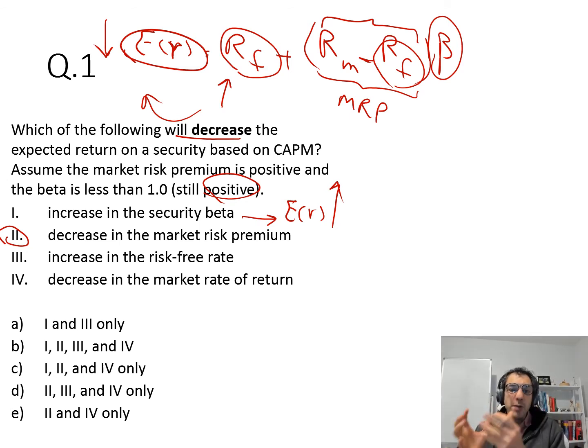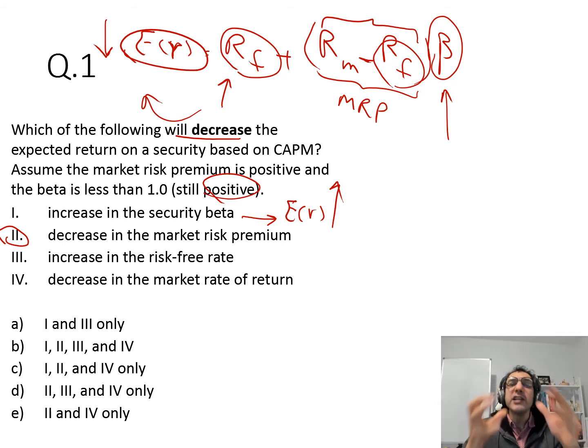So one part of the equation impacts positively on expected return. One part of the equation impacts negatively. What is the total impact? That's the question. Remember, your beta or coefficient is less than 1. So it's true that the increase in the risk-free rate will reduce the market risk premium, but the whole impact on the equation is not as much as the risk-free rate itself. Why? Because the beta is less than 1. So let's say it's 0.5 or 0.6.